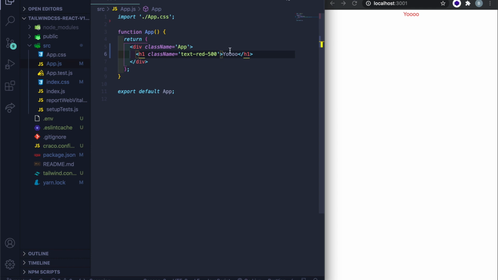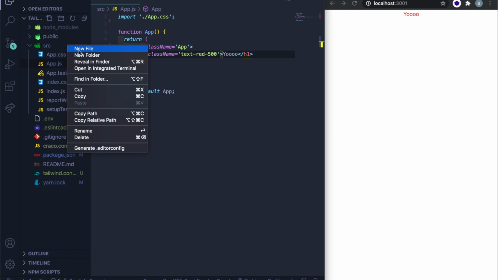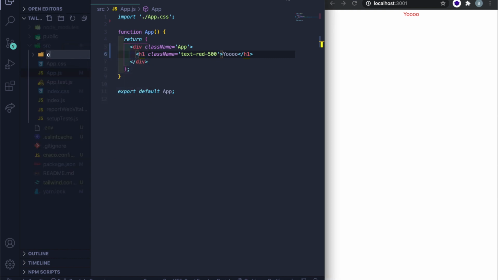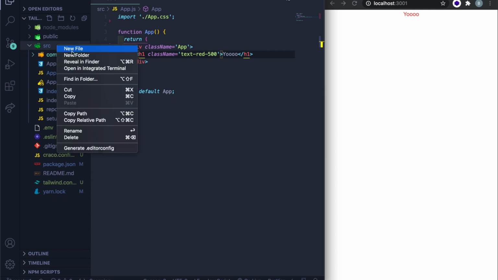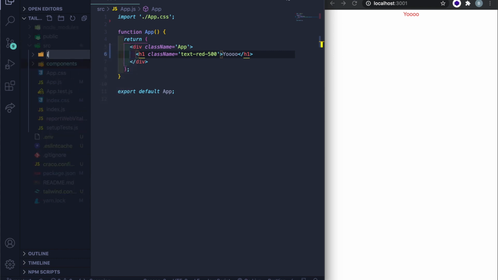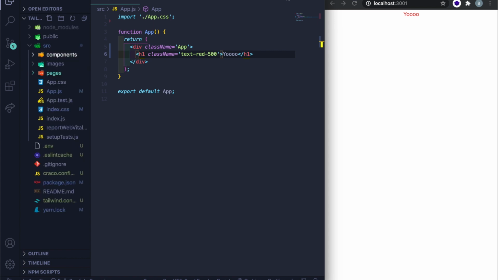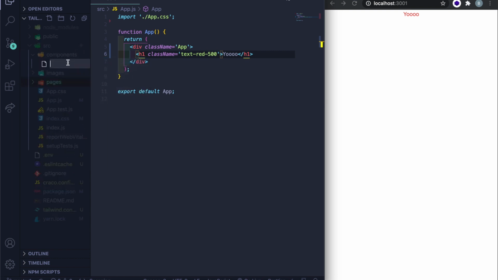But now let me show you how I created the website that I showed you earlier. So first thing is, let's go to src, let's do new folder, and let's just make a components folder here. Also, let's do another folder. Let's just call this one images. And let's do another folder here, and let's just do pages. So it's fairly basic. And let's go to components now. Let's just create a navbar.